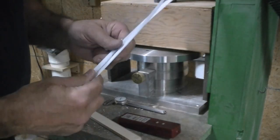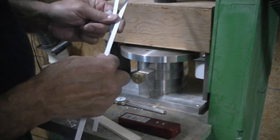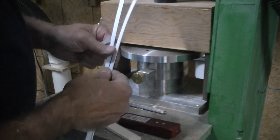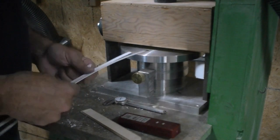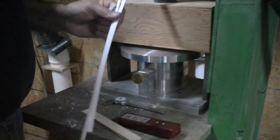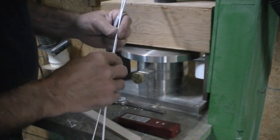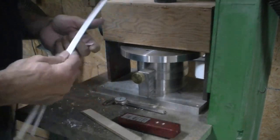Well, that actually scared me a little bit, because when I started pushing it through there, I could tell it was cutting more than I was expecting. But it just worked out where it cut it to about 60 thousandths, so it was just a little bit big. I didn't even adjust it. I just ran it back through a couple more times. Those spring passes will take off a thousandth of an inch. So we're really close to about 55 thousandths now, which is plenty good. So we're going to call that good.